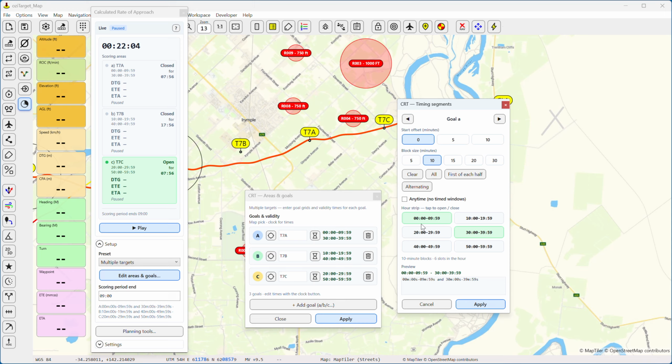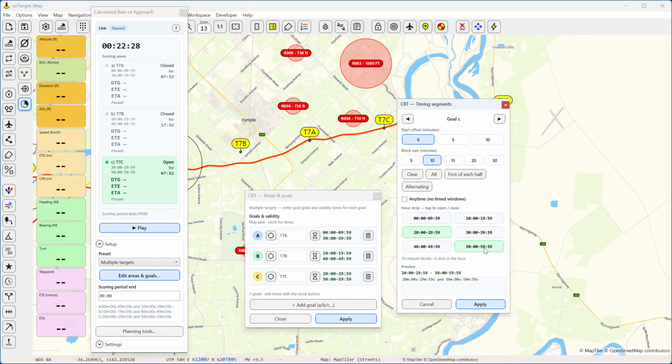So within the hour, we've got 0 to 10 minutes, and then we've got 30 to 39 or 30 to 40 minutes. If I go to goal B, it was then 10 minutes to 20 minutes, and then 40 to 50 minutes. And I go to goal C, and it was 20 minutes to 30 minutes, and then 50 minutes to the hour.